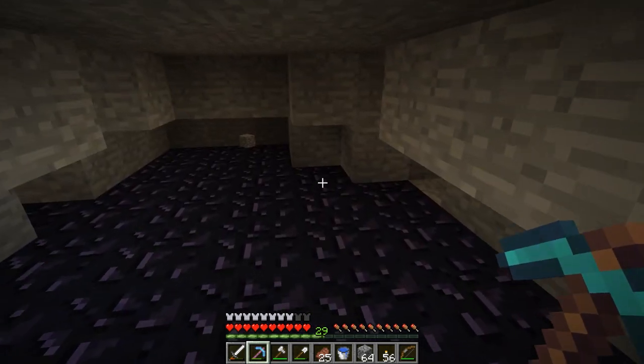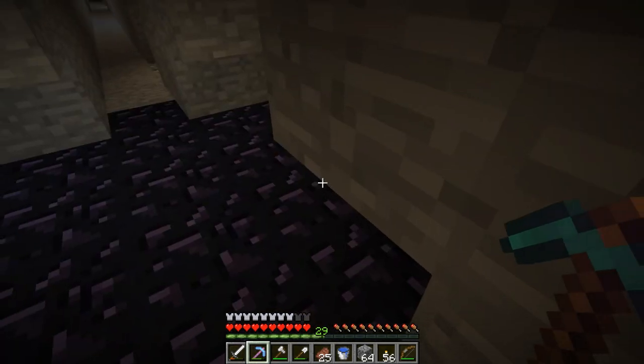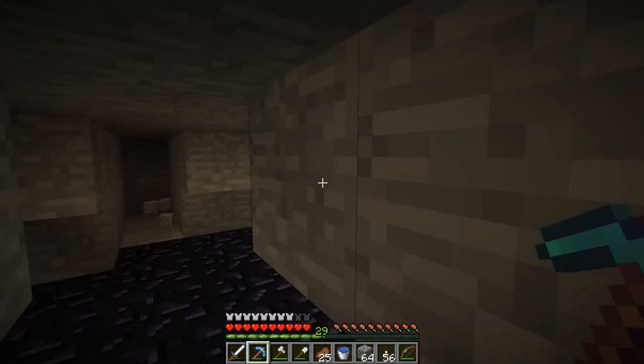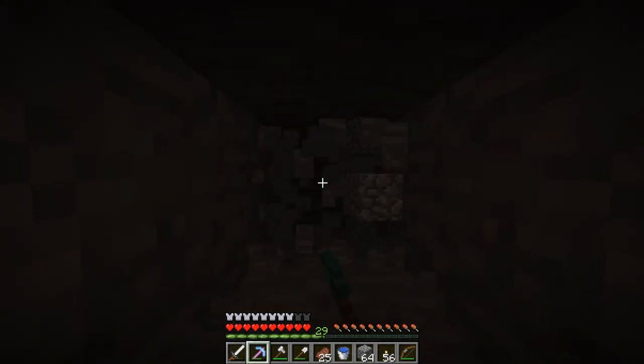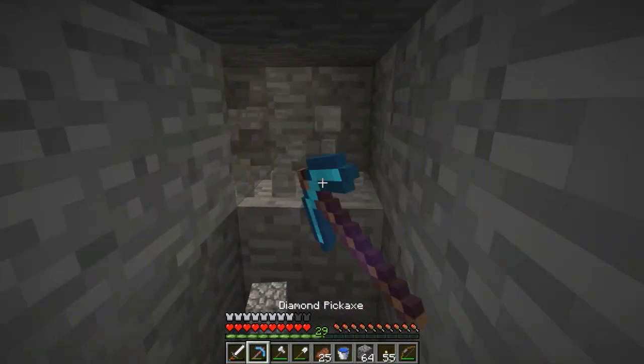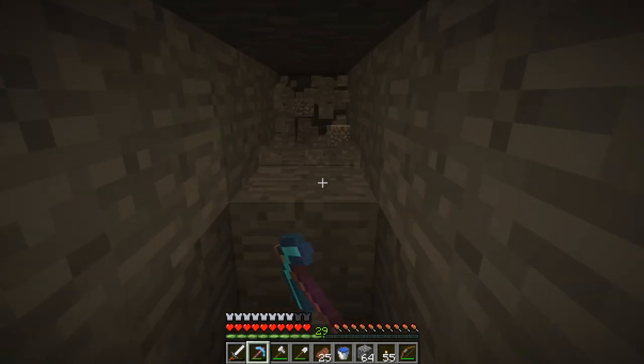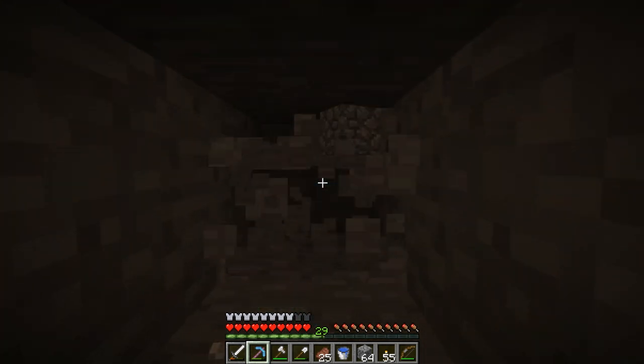Where do we come from? We came from here. Okay, no. We want to go this way. What the hell? I got confused. All right, let's put this here. And let's keep it moving. I need diamonds, baby. Give me more diamonds. I want diamonds.